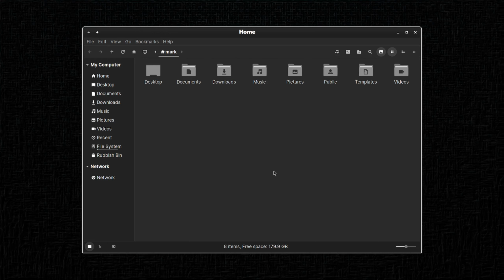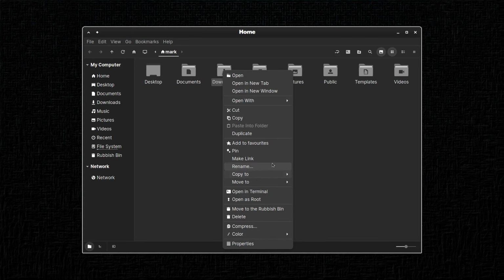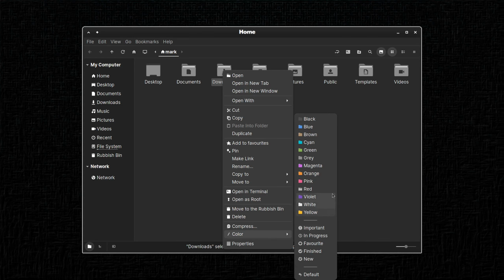Do you get what I mean? And it's fantastic. I will leave a link if you wanted to do that. Well, it's not a link as such, the PPA to it. But after you install Papyrus, and if your icon theme, like mine, goes along with Papyrus, then you'll be fine. But yeah, you can change them all.